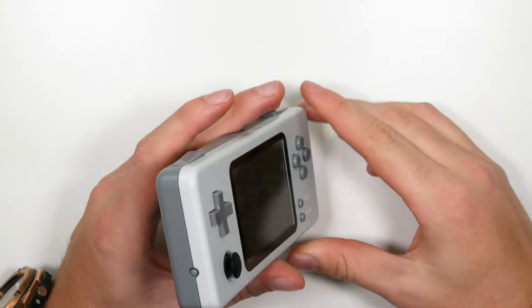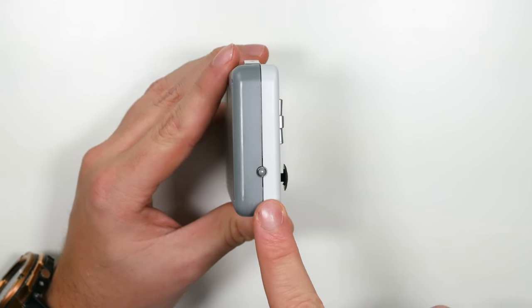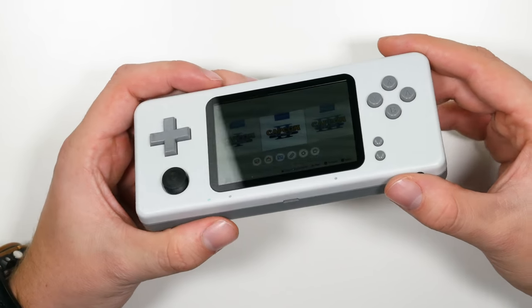Taking a look around, you got your on-off button. And for those of you that are interested, it takes a good 20 to 30 seconds to load up when you turn it on. So it is a pick up and play, but if you want to turn it on, you're going to have to wait around for a little bit to get into the actual RetroPie user interface.